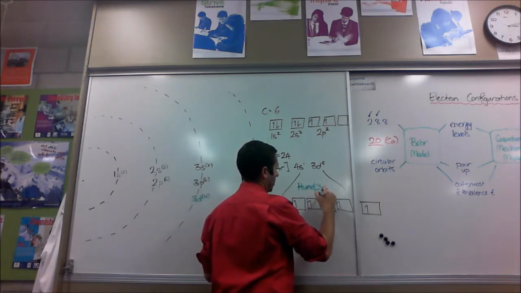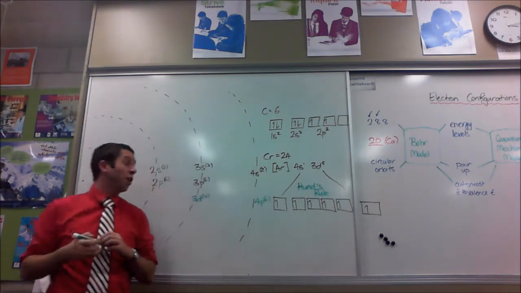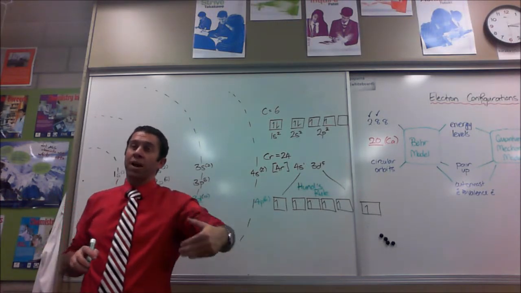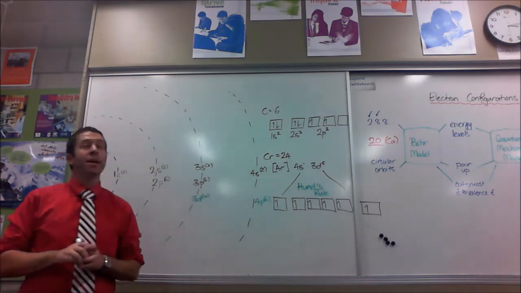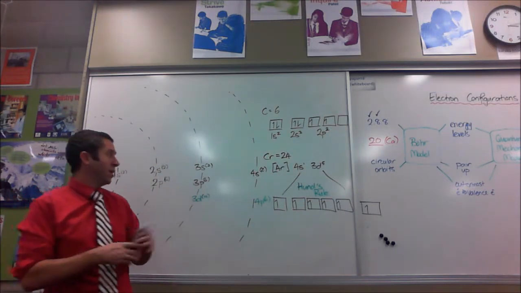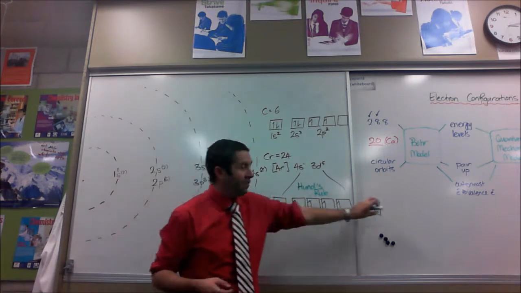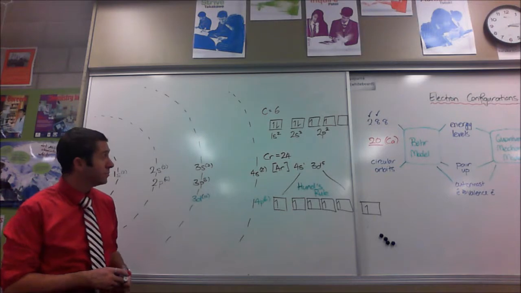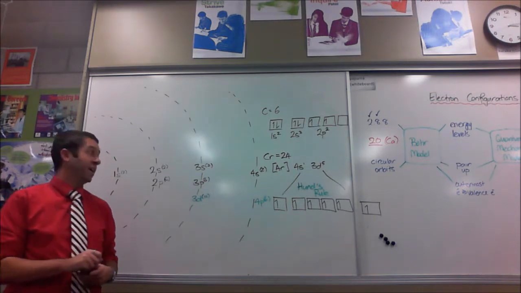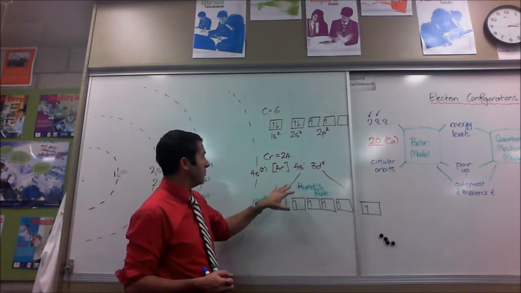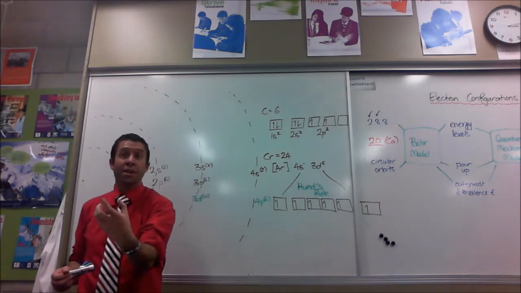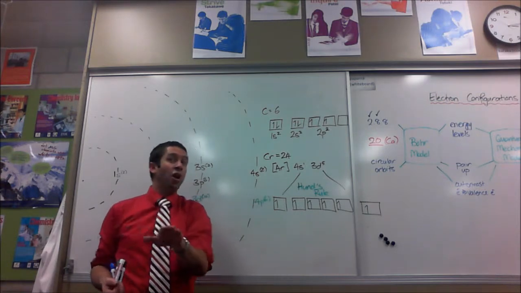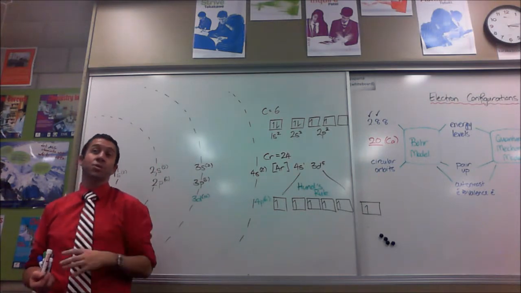So does this only work when there's like one? Correct. So another one that this works for really well is copper. Copper is 4s1, 3d10. So one drops from here to completely fill this. So the whole 4s wouldn't drop off if there was 2 missing? Correct. You still need something in that 4s orbital to have something in the 3d orbital for an atom. For an ion you don't, but for an atom you do.